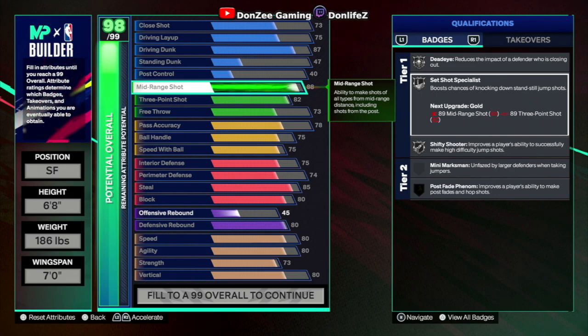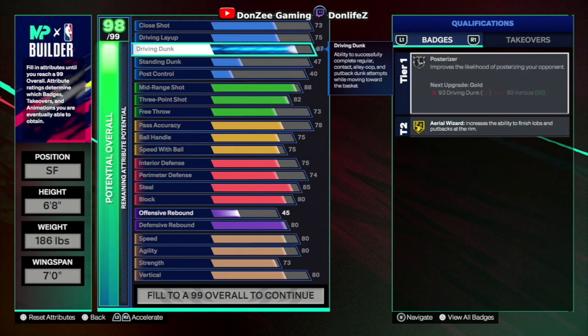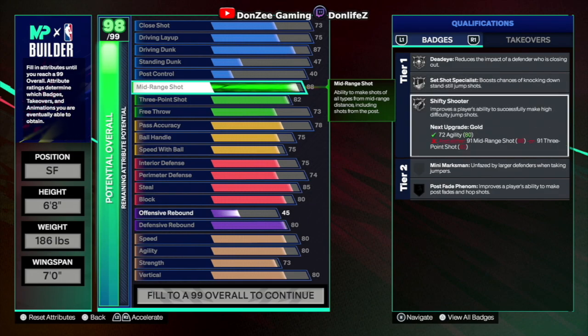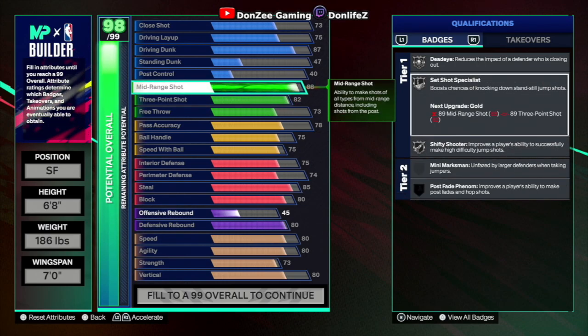Then on top of that, like I said, we're only using 10 cap breakers here. So that's already, boom, 1, 2, 3, 4, 5 to get up to 91 mid-range so that you can get your shifty shooter. If you don't want shifty shooter, if you don't think you need it, boom, you could just settle for the set shot specialist at 89. It's whatever, it's your preference, but I'm just telling you how I see it.